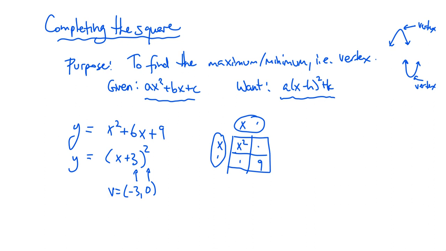So how could I get a number that when you add it to itself, you get 6? Well, that number is just half of 6, which is 3. It means this has to be a 3. This has to be a 3. And then this will be 3x and this will be 3x. And so it's factored as (x plus 3) times (x plus 3), or (x plus 3) squared.